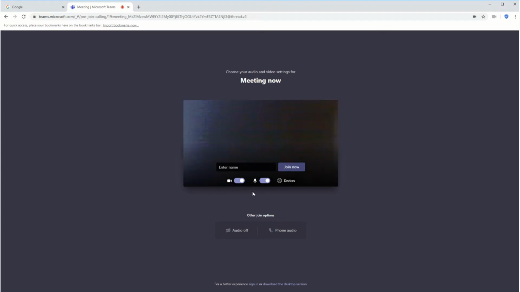A number of things that we need to consider are whether or not we want our camera on. You'll see a little camera icon down here with a button next to it. You can click on that button and either toggle the camera on or off. And you know that it's on or off by looking at the icon. If there's a line through the icon, in this case, there's a line through the camera indicating that the camera has been turned off. The same thing applies for the microphone.